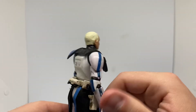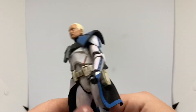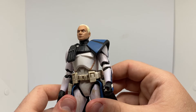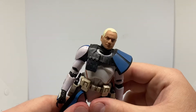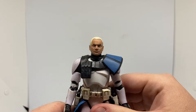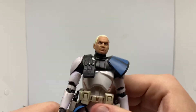I hope we get more head sculpts with the Clone Troopers because, well, obviously they're all humans and we see some of their faces. I hope we get that with the new Commander Cody that will be coming out in the archive line. That'll be nice. If not, it'll be disappointing, but I still look forward to it either way. I don't have the original one of that, so I really would like that.